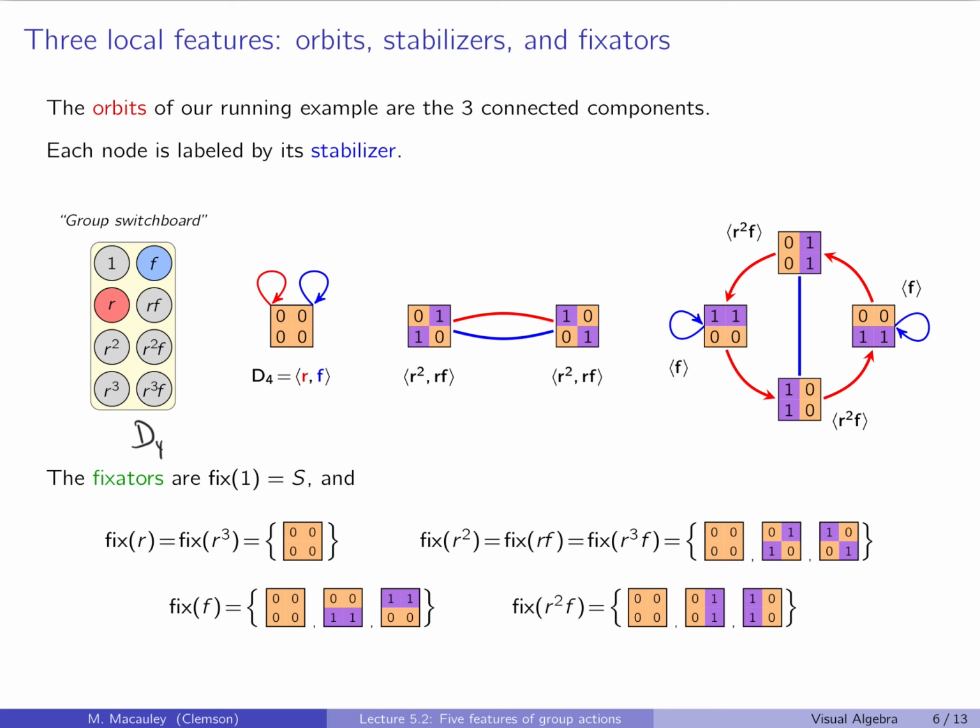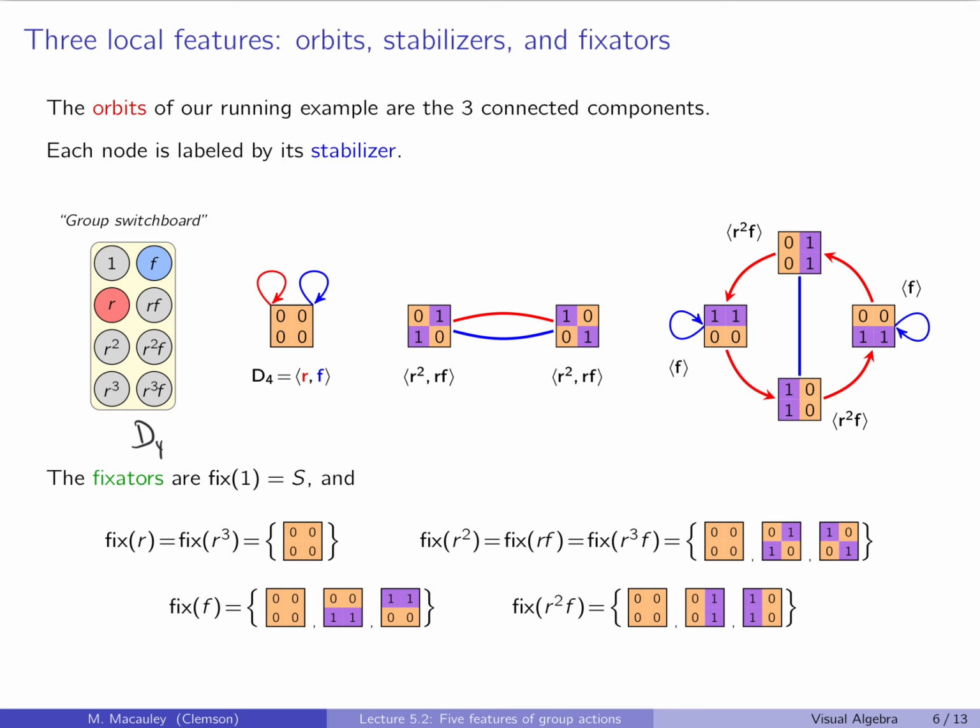Then the stabilizers, I'm writing that group by each node. So we already went around these two, but the stabilizer of this is, well, red, red, R squared, red, blue, R, F, and then the product of these is R cubed, red, red, red, blue, and then the identity. So that's the stabilizer of both of these things, and the stabilizer of D4 is everything.